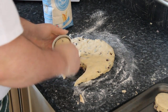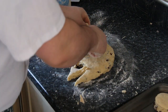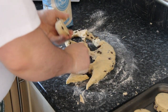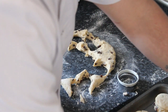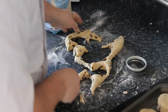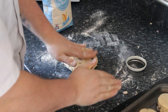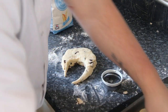So now what we have to do is keep on cutting out your scones and put them onto your baking tray. I forgot to mention before, I've preheated my oven to 200 degrees Celsius. As you can tell now, you get the rest. Ever so lightly do this, you don't want to overwork your dough. Okay? This time you won't need flour on the table because it's ready to non-stick. Pat it again and carry on cutting out, and put it onto your tray.